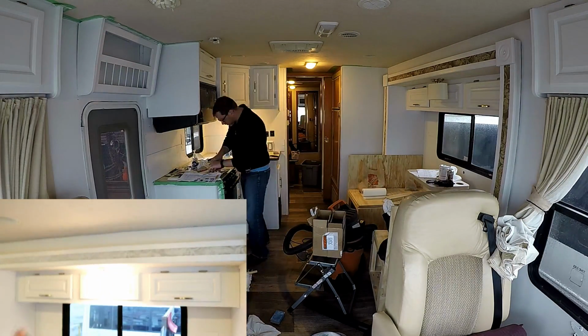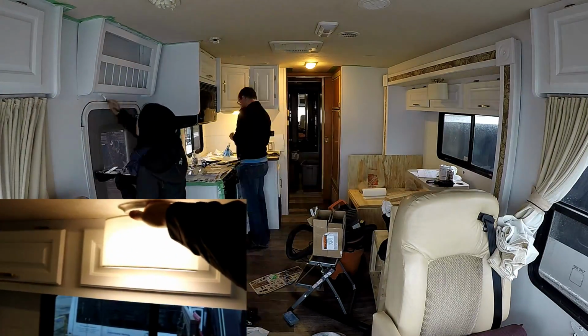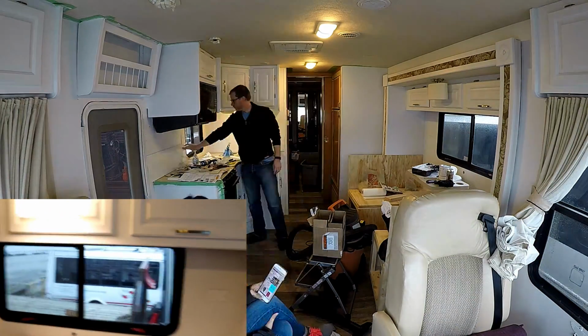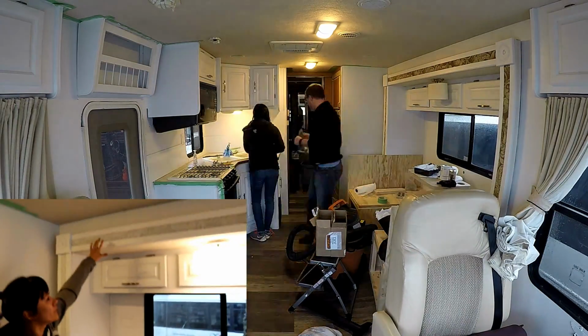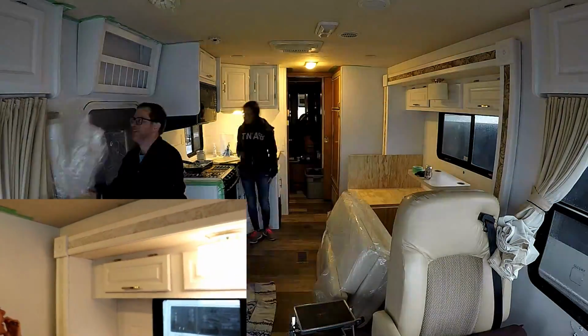What else? The light. We replaced it. It was an ugly gold light fixture before, but now we replaced it with that. It looks a little bit more modern. And then there are ugly gold lights here. We just covered up the holes with those covers. Right. And this one we're going to do some more painting. We're going to be painting them again.